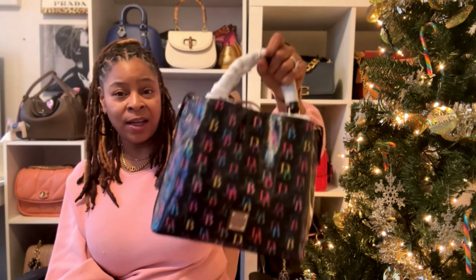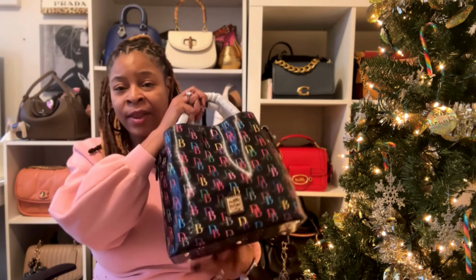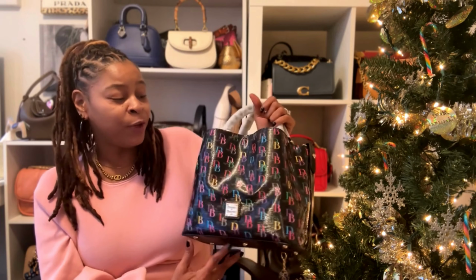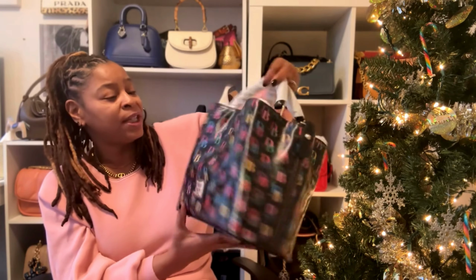So let's just get a good look at her. She's not really that big, so that's a good thing. I mean, she's still big to me, you know, but she's not huge. This is the small. If they offered this in a mini, that would have been even better. I think I saw the Pecan Tan Beauty unbox, I think it wasn't the Brena, it was a mini size of this though. I don't know if it was a Barlow. But it was a few years ago, and it was maybe about this tall, and it was just the cutest little thing. And if I could have found that, I would have definitely purchased that. But this is cool. It's not too big.